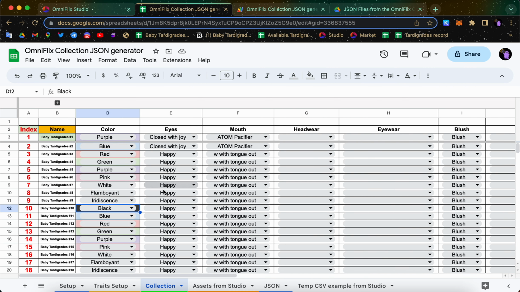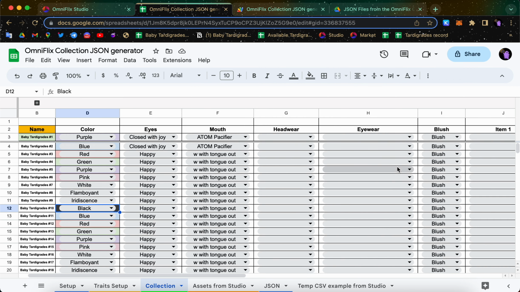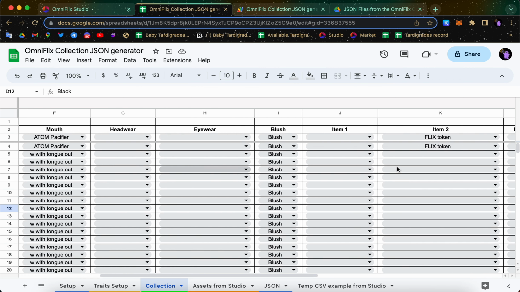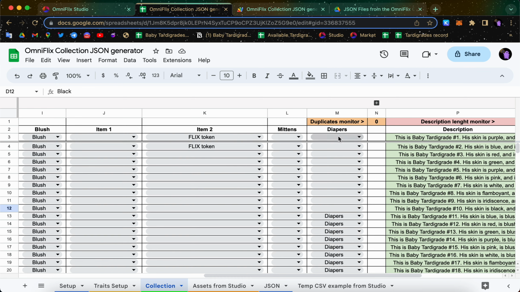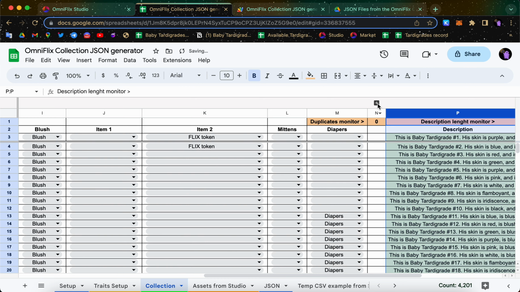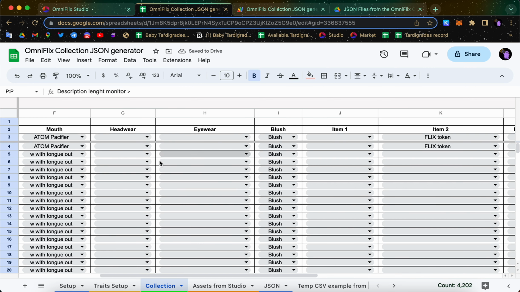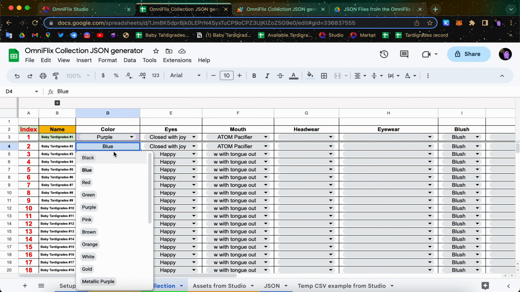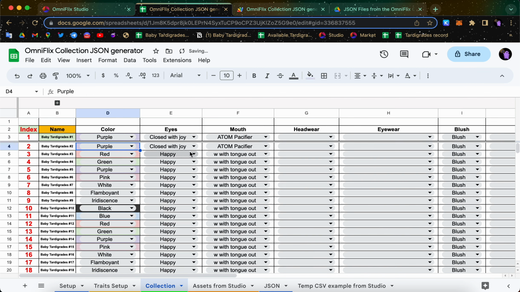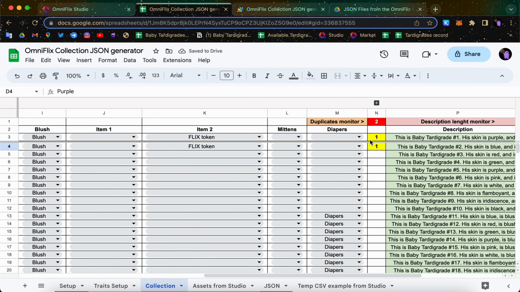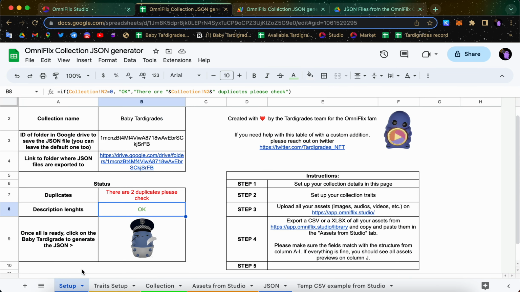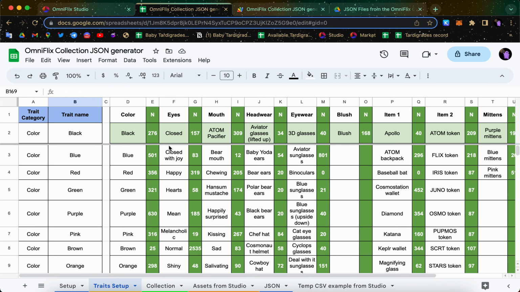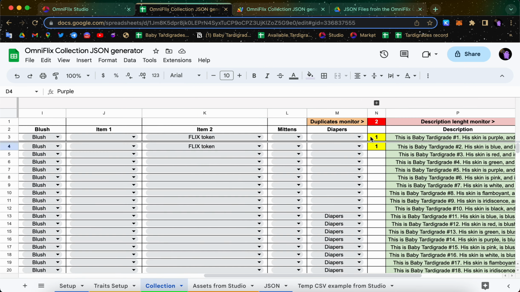Same applies for all the other columns. So this, as you see, is a very powerful tool to help you build your collection with different traits, and also monitors that there are no duplicates. The way this works is it concatenates every field, and then whenever it detects two of them are the same, it will give you an error. For example, I made the second one to be exactly the same as the top one. I duplicated on purpose, and it will give me a warning here. And also on the setup, it will give me, hey, there are 2 duplicates, please check. Well, actually, it's only 1 duplicate, but 2 items show as duplicates, so that's why it says 2.